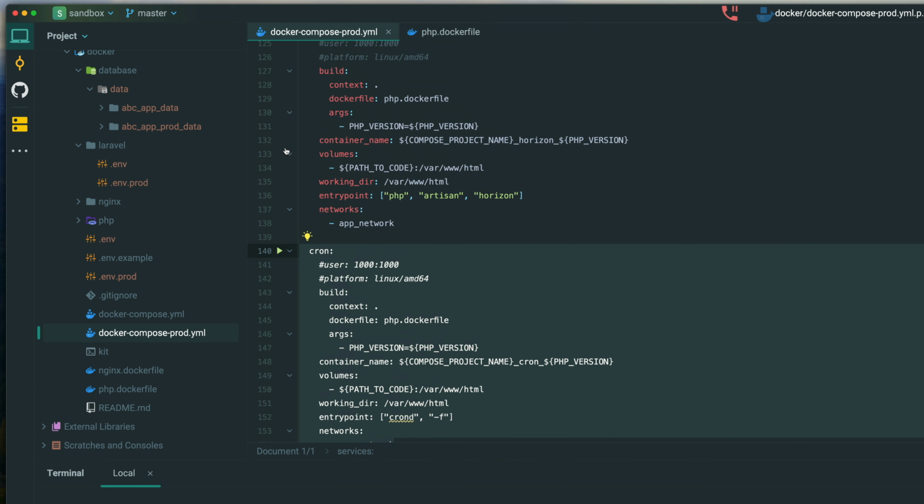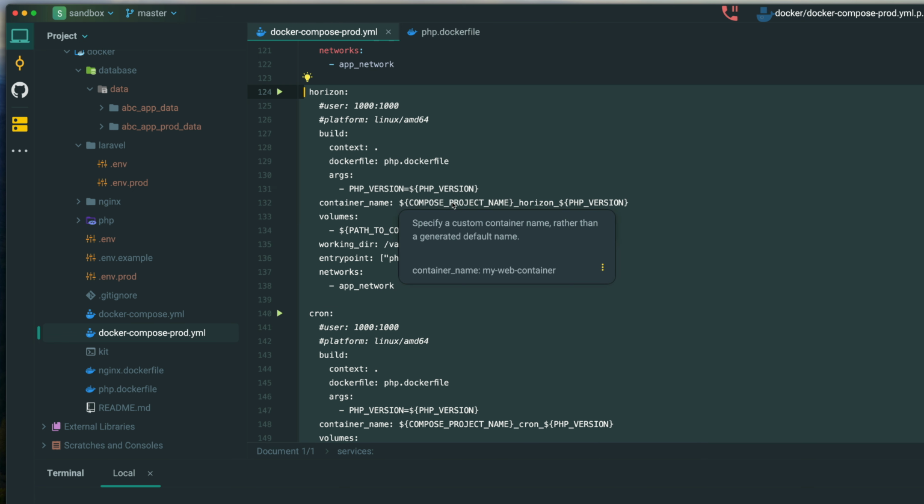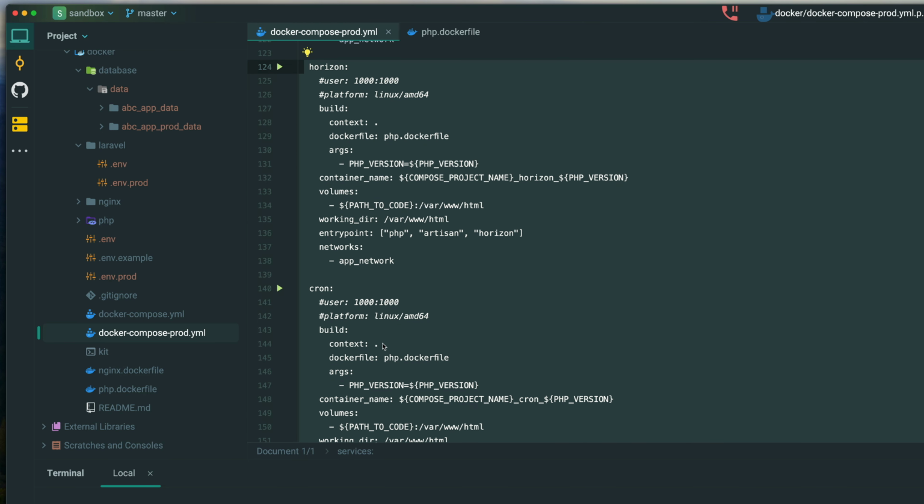Same thing with cron. Cron, I think, and Horizon, they kind of go hand in hand. Cron is the thing that's putting new jobs on the queue. Horizon's the thing that's pulling jobs off the queue and processing them. So I probably would keep these two things on a separate service. I may push to kind of combine these into one service because cron and Horizon can probably run on the same instance. That's not going to be a problem.